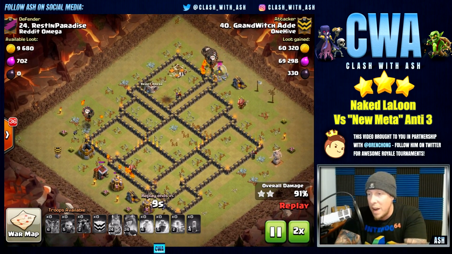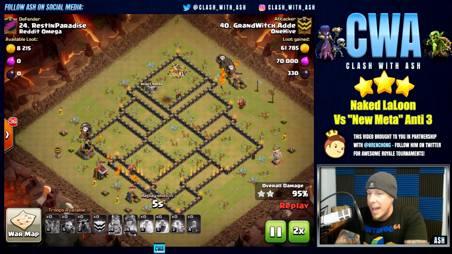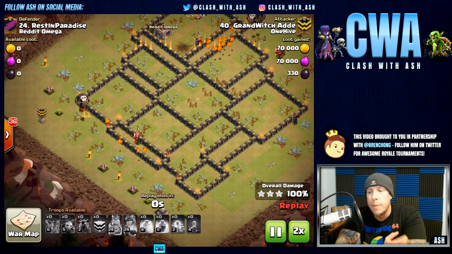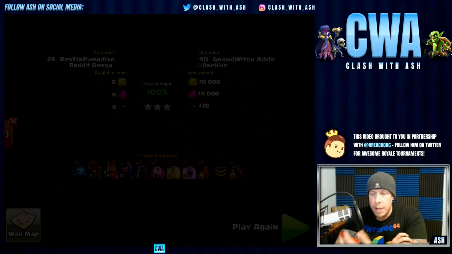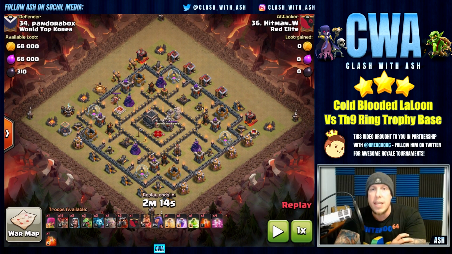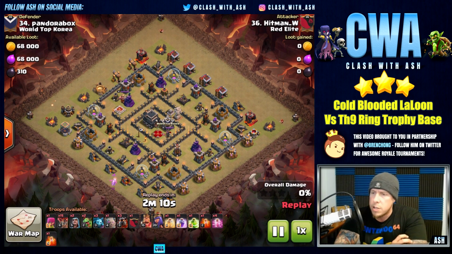So a very, very nice attack here, and you can see he pulls off the 3-star, and it made it look simple, right? Going in with the heroes allowed him to take the extra Lava Hound, the extra balloons, and then made quick work of the base from there. So let's move on to this attack here by Hitman.